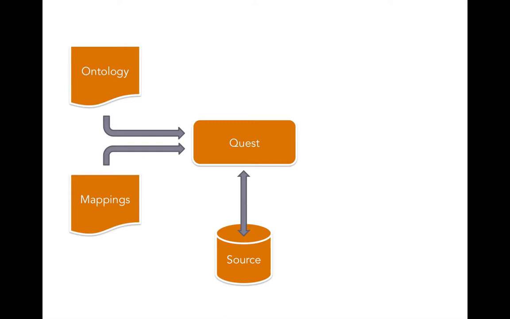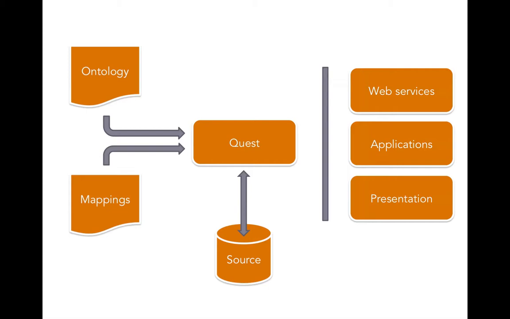and we let it connect and interact directly with the source. Our applications are still built on top of the query answering engine, but now the query answering system is in a much better position to optimize query answering. In particular, this kind of architecture allows a very efficient way of doing query answering, and that is query answering by query rewrite. It's what we have in Quest, what is special about Quest. When Quest receives a SPARQL query from an application, it will use the ontology and the mappings to translate the SPARQL query into one single SQL query that gets sent to the source and executed right there. The answers are then obtained by Quest and sent to the applications.